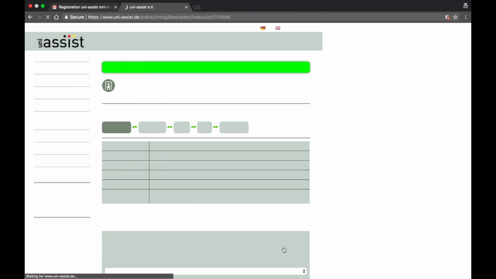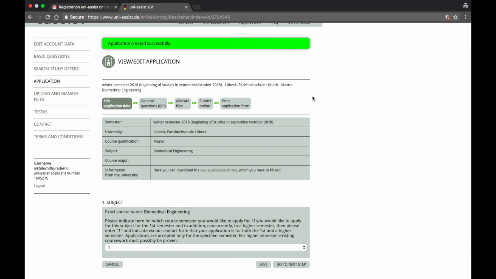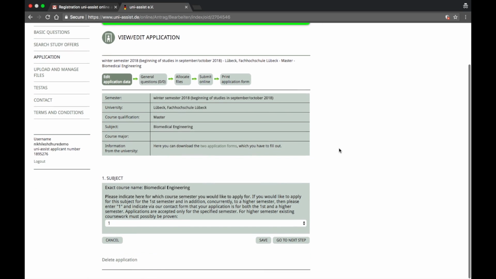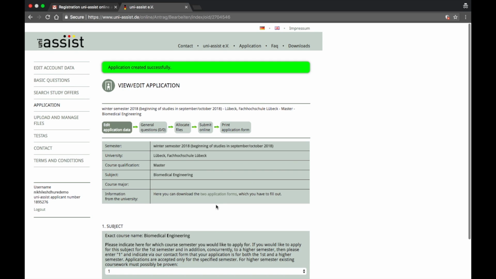Let's go ahead and create the application. Application created successfully. Now, the degree of difficulty level, I would say out of 5 is 4. And I want your attention, out of 10, to be on 10. Because this is going to be our next part of the video, where I'm going to explain one by one what you have to fill in for this particular biomedical engineering course. Let me explain that in the next part. Otherwise, this is going to get a little longer and I don't want that.